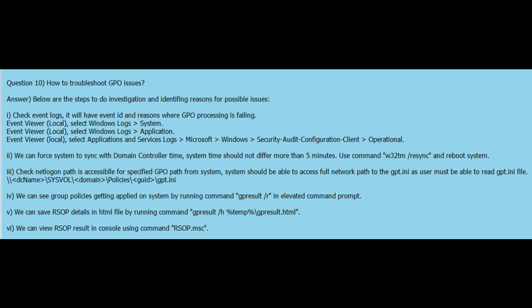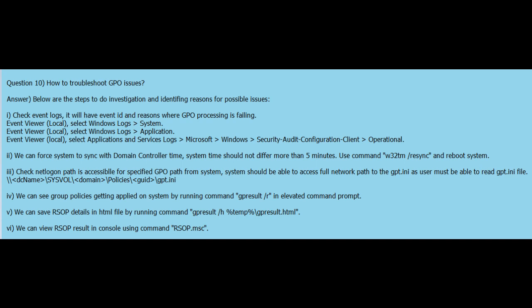Use command w32tm /resync and reboot system. 3. Check netlogon path is accessible for specified GPO path from system. System should be able to access full network path to the gpt.ini as user must be able to read gpt.ini file: //dcname/sysvol/domain/policies/guid/gpt.ini. 4. We can see group policies getting applied on system by running command gpresult /r in elevated command prompt.